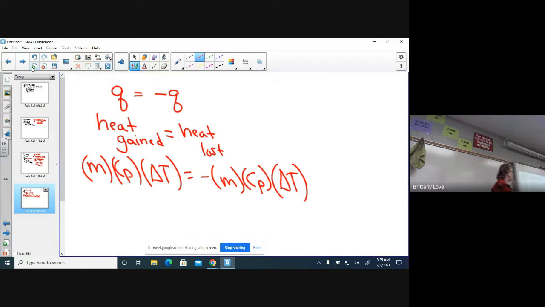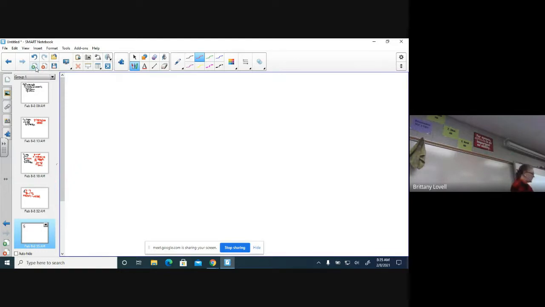The way that we're going to approach part 2, though, is since you're dealing with 2 different things on these problems, we're going to set up 2 sides of our equation. We're going to have the heat in side, and the heat out side, the heat going in and the heat going out. So we're going to set up 2 sides of the equation based on this formula, okay? So take a look at problem number 7, okay?